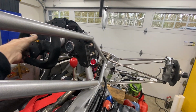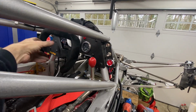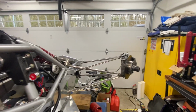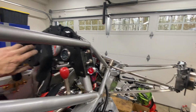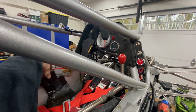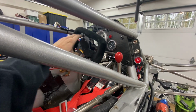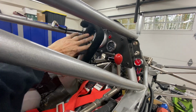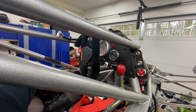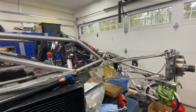How many turns full lock? I honestly don't know, but I believe it's half a turn and a bit. So there's half a turn. Yeah, so roughly 3/4 of a turn from centered to full right lock. I mean, out on the racetrack, maybe half, well, honestly, I'd have to look at videos, maybe half a turn. 90 degrees is about as far as I think I've ever gone. So a complete lock to lock would be 1, 1.25, 1.5, something like that. The steering's pretty light even with the vehicle stopped, and once you're rolling, the steering is really nice and light.